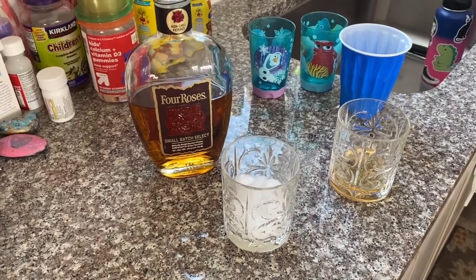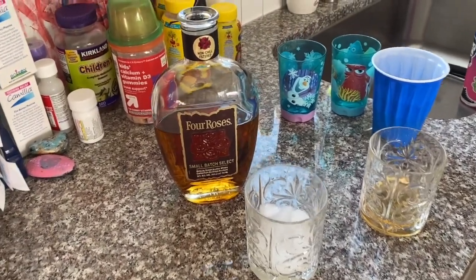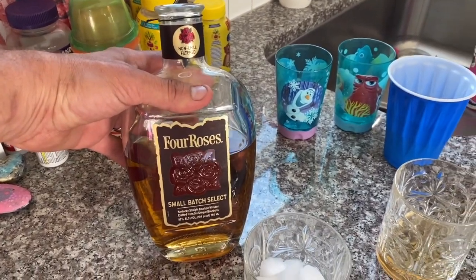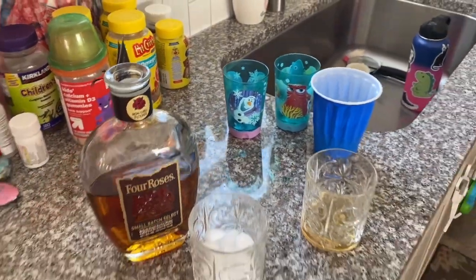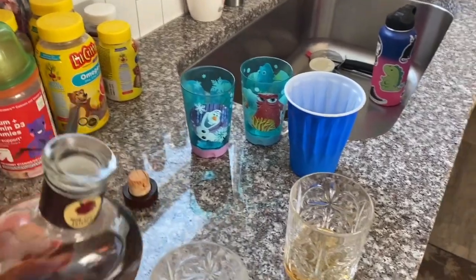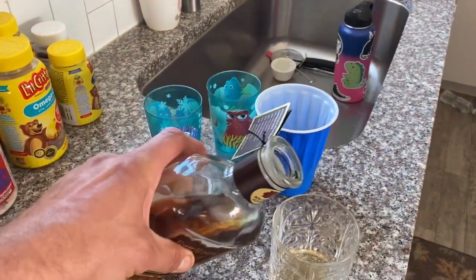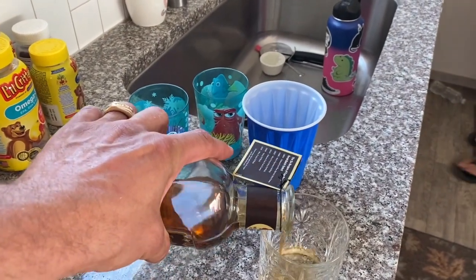So when doing any car endeavor, a good liqueur is always welcomed. So, since we have finished putting the new door on, we are going to pour ourselves a little something to celebrate.